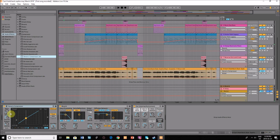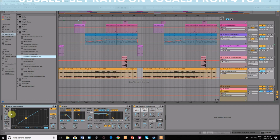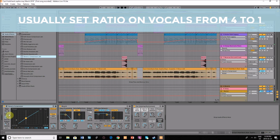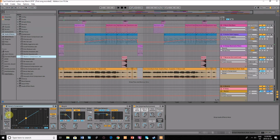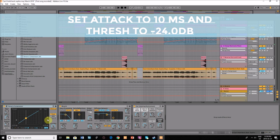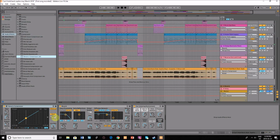The main thing to note is that usually with vocals, you want to have the ratio set as 4:1. In this case, I think the vocals were already compressed, so I don't have it that high, but usually what you want with vocals is set the ratio to 4:1. It just gives it a better sounding compression. And then for the attack, I have it set at 10, and the threshold is at -24, so it's being compressed a lot, and the out is set at 0.